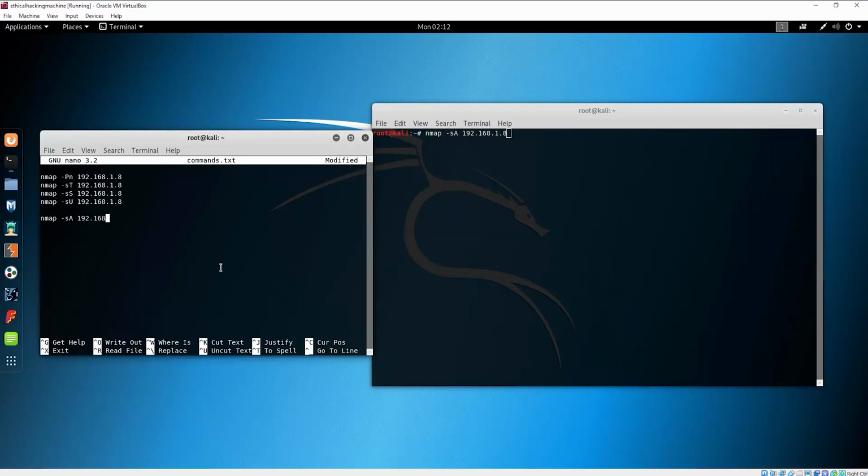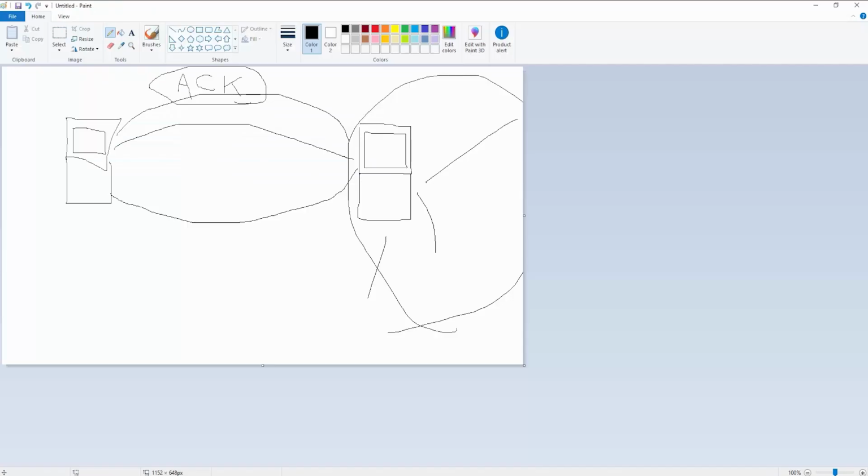So basically you use this option if there is a blockage of the SYN bit set on the target machine. Now this is not that common to see, so you won't be needing it that much, but it can happen.